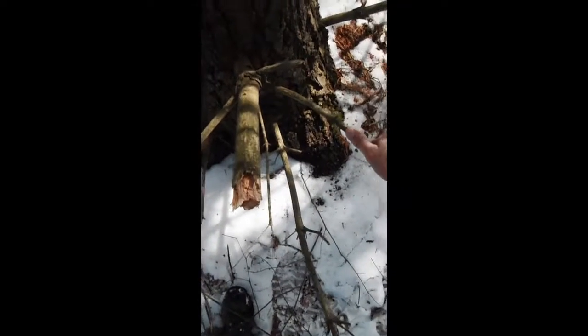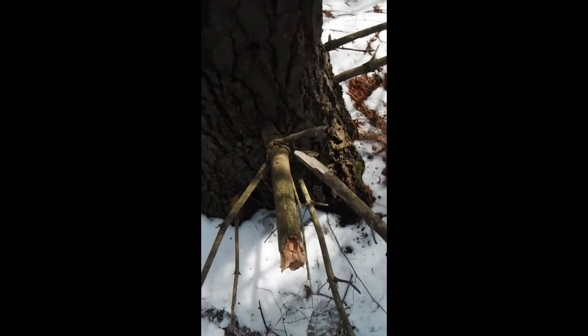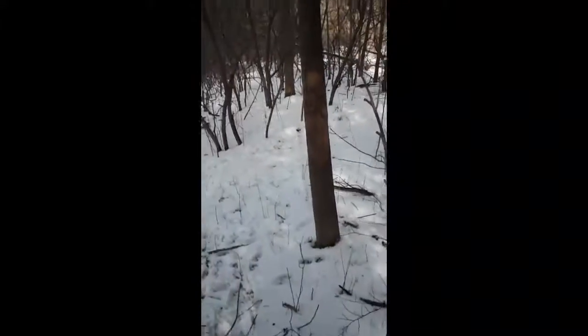So you can tell a dry piece of wood from a wet piece of wood just by the sound it makes when you try and break it. If it makes a nice crunch like that, that is extremely dry and a perfect piece of wood to make fire with. If it doesn't make a noise like that and doesn't break as easily, that's definitely wet. I wouldn't bother using it because it'll smoke too much and won't burn as well.